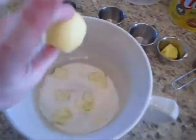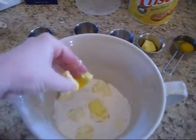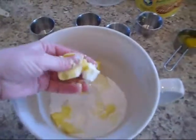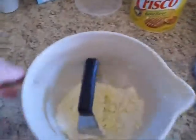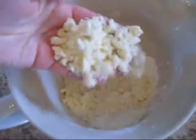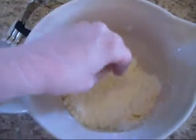We're going to do the same thing with our semi-rounded tablespoons of shortening — I didn't smooth these off so they were kind of heaping but kind of not. I'm going to break that up in here. This looked a little dry; it wasn't looking the way I wanted it, so I added a little bit more of the butter-flavored Crisco, a bit more of the butter-flavored shortening. Cut this in really well. That right there is the consistency I'm looking for — coarse cornmeal. See that? That's perfect. That's going to make a nice crust for our Pop-Tart.